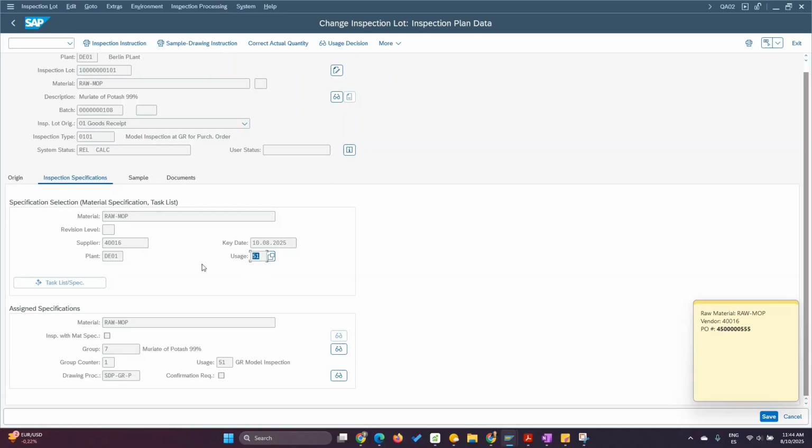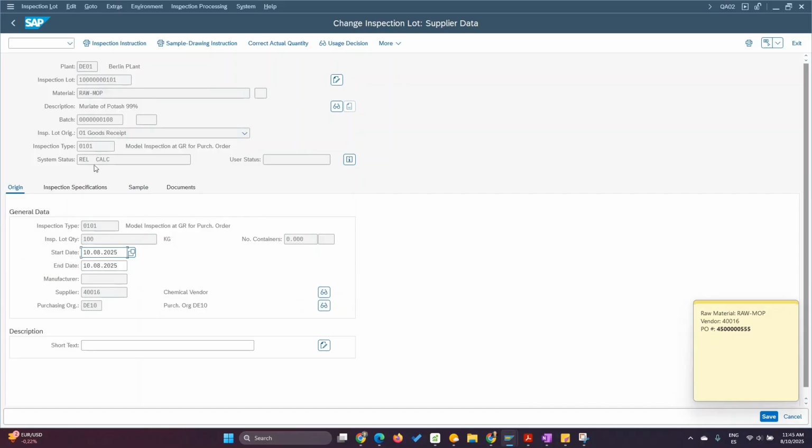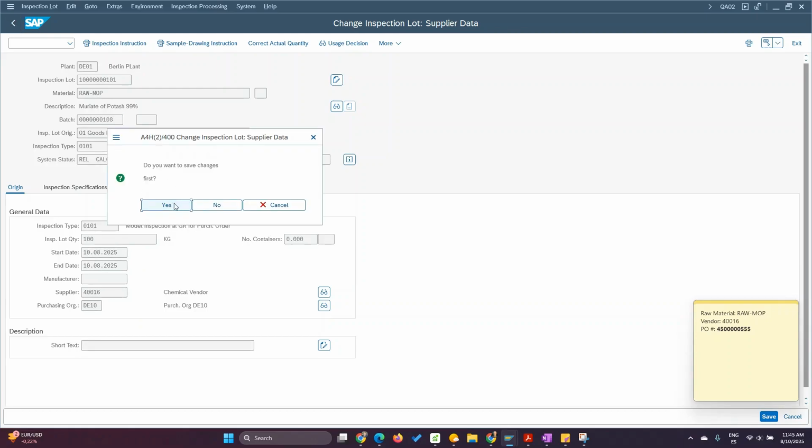Otherwise, you need to change the usage for the 0101 movement type. That's another option if you want. Or you can assign it manually, but it's not advisable because every time you create a source inspection, you will need to come back and assign a different usage here. Okay, so we are using sample management, and that's it. I think the only thing I wanted to mention is about the batch that we will need. You want to save? Yes.